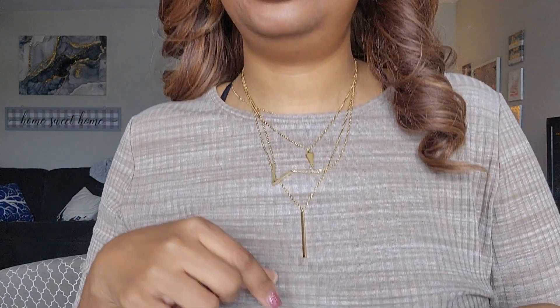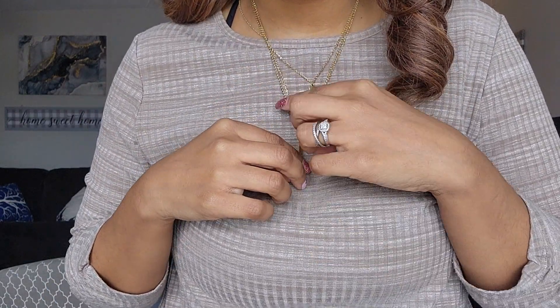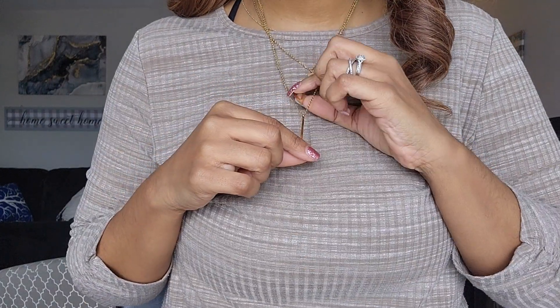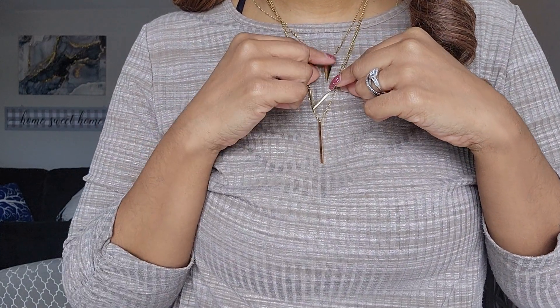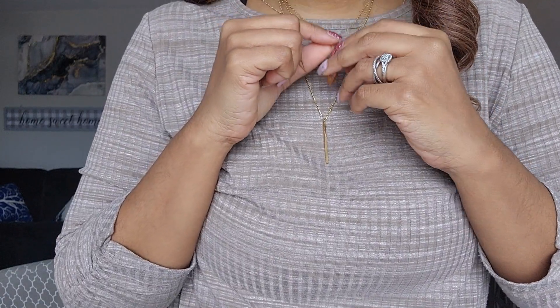Now I'm putting on this necklace set. As I wear it, the pieces tend to get wrapped around each other — if I wore this all day it wouldn't stay separated, because it's one chain with three necklace pieces. It's going to take some untangling on a daily basis. But you have little gold triangles to match, and it's a really beautiful put-together set. You could dress up a basic black outfit and these would give it a touch of elegance and style.